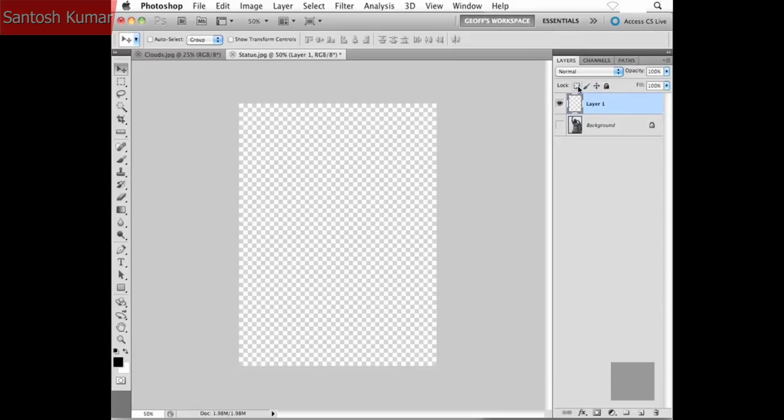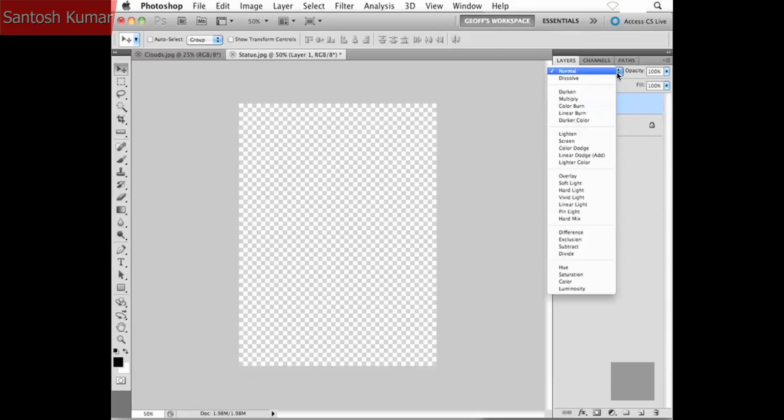Now, just above all of these lock options, we have this drop-down menu here. And inside the drop-down menu, there are tons of options here. And this might seem kind of murky and a little bit too much, but essentially these are called blending modes. And we'll get to blending modes in just a little while. The short and sweet, though, for now, think of these guys as special effects or color effects, if you will. We can manipulate and apply effects between our different layers. And you'll see how this plays out in just a little while.